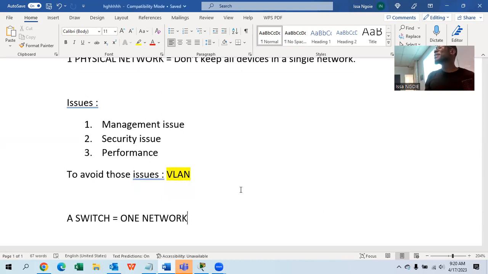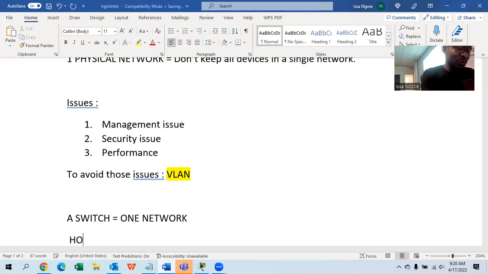If you connect 100 computers to one switch, you're still using one network. Now what we are going to do is split this switch by having some virtual networks. We are going to create virtual networks from this physical switch.